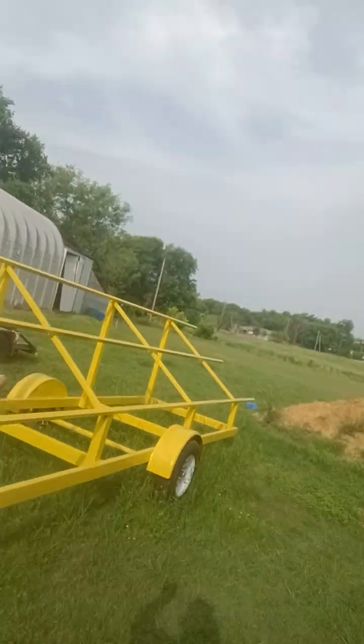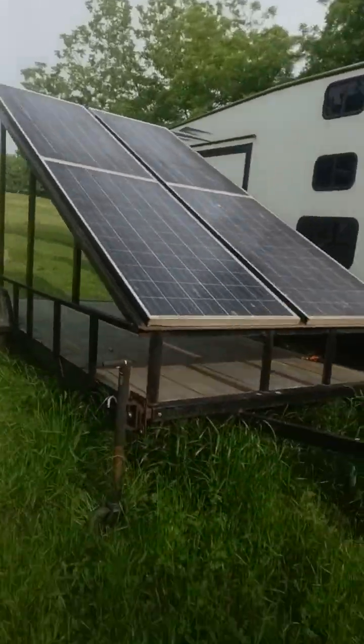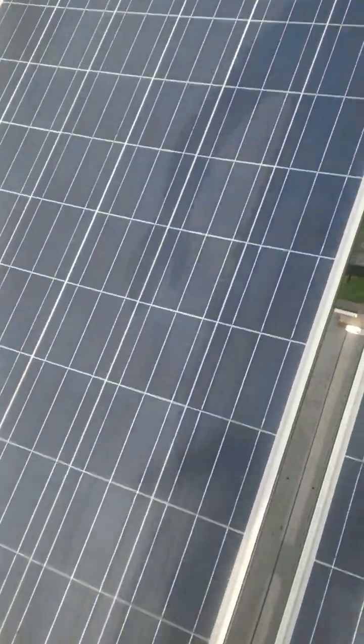Let me go ahead and show you, I'm also building another solar trailer here. This one's going to house eight solar panels. This is my mobile unit from a long time ago, the Transport. Walk, walk, walk. Woo-wee! Ooh, we're up in the air now.